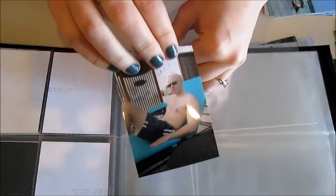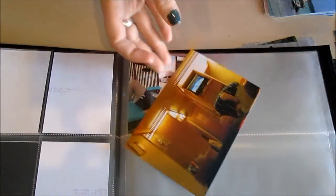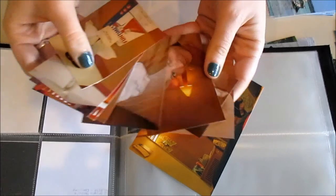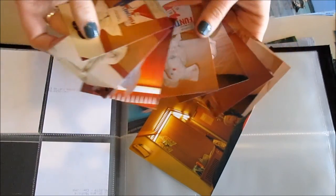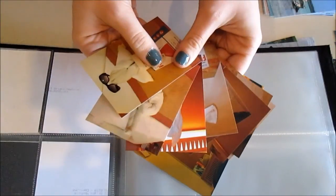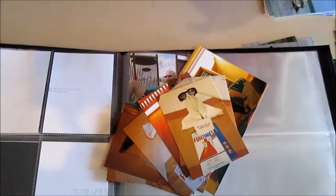This is a picture of my husband, and we are in the adult Serenity deck, which was one of our favorite parts. So I know I'll write some journaling about that. And then I have pictures from in our cabin of those towels and stuff. So I'm going to start putting my pictures in, and then I will show you when I'm done before I start putting in the cards.